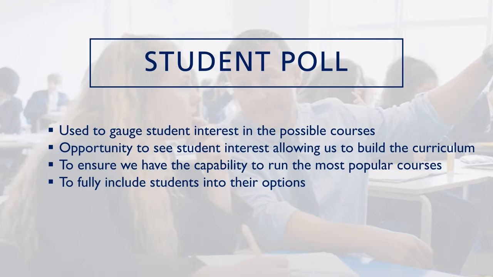And students in different year groups have different preferences. There are courses that are more popular with some year groups that aren't as popular with other year groups. That also allows us to fully include students in their options. So I can look at that already. I can see which types of options students are most likely to choose based on what they've already shown an interest in. So hopefully we'll get most of our students to study their first options, what they've chosen as a first preference, and that is really important to us. So students feel happy and secure in their courses and happy to make the success ready for their future.